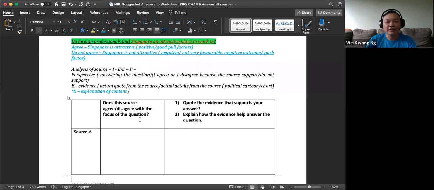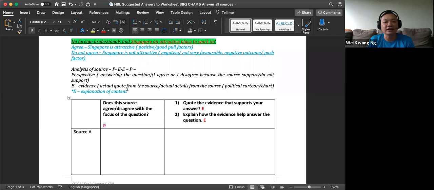So why is it that Mr. Ng has created this table for you? This table is exactly what we've been talking about. This is your P. This is your first E. This is your second E. So this is your first P, then the other side is your both E's. Okay, so far so good. Am I going too slow or am I going too fast? I think the pace is pretty much what I'm doing in class.